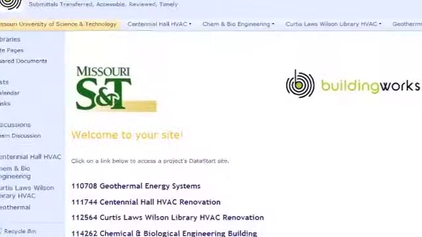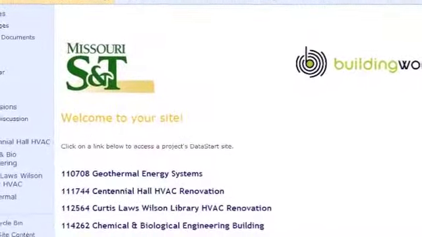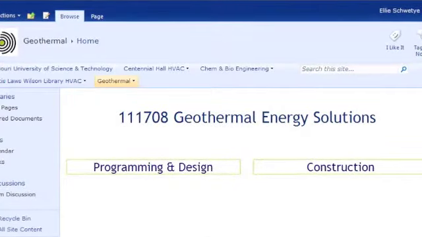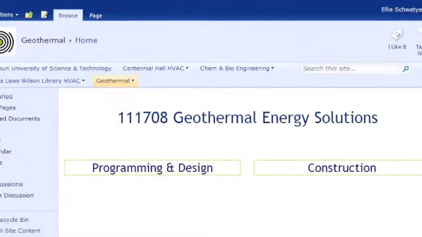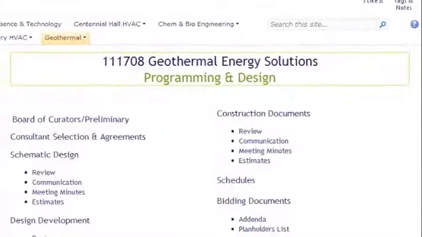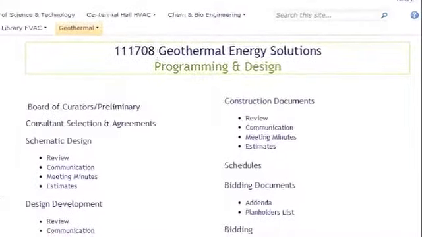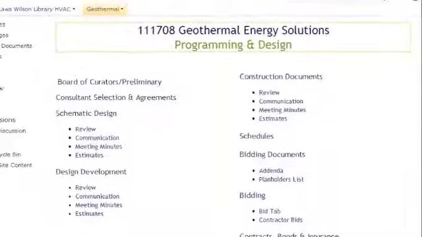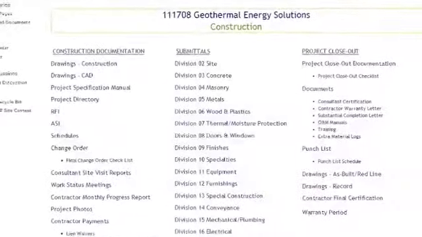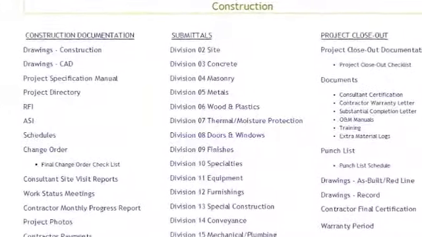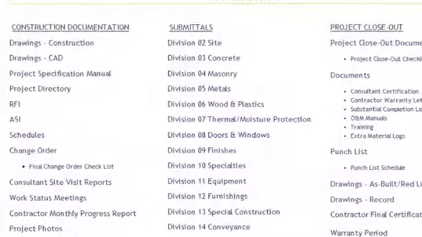The client homepage is the portal to all ongoing projects for a client or owner. The project homepage is the portal that a participant would access if working on only one project. The programming and design libraries are for professionals to view and comment on the drawings and specifications as they are developed. This construction phase page links to the document libraries, which are organized based on the project specifications.